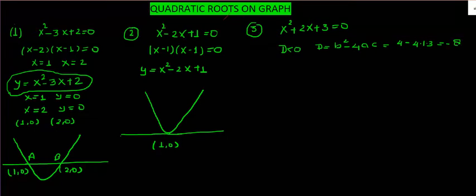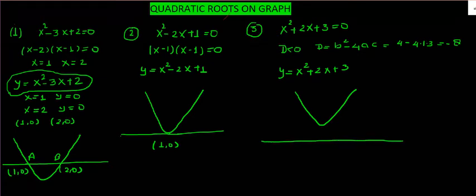As we know, if discriminant is negative, roots are imaginary, and for imaginary roots, how can we plot them on the real axis? It is not possible. Then what will be the graph of y equals to x square plus 2x plus 3? The graph of x square plus 2x plus 3 again is a parabola. Then what is the position of roots? Now in this condition, the x-axis passes below this graph. This is the x-axis, and there are imaginary roots, no intersection.